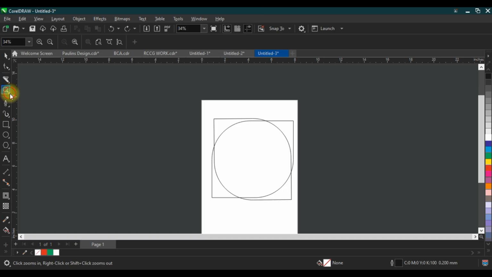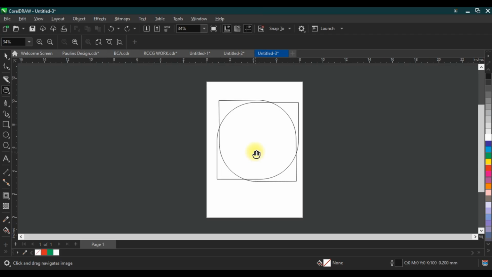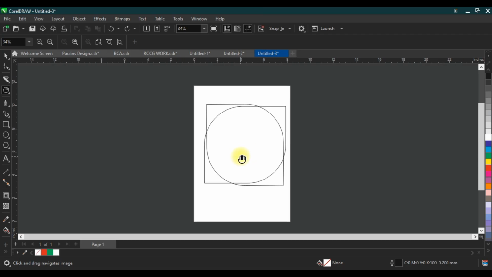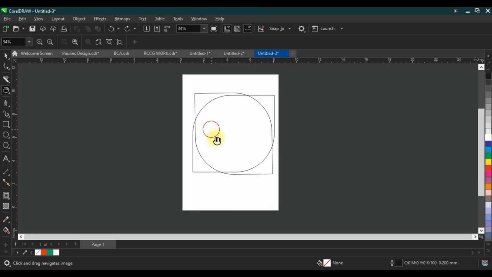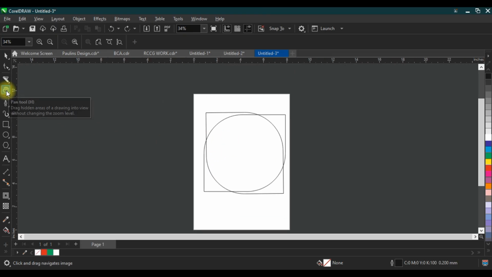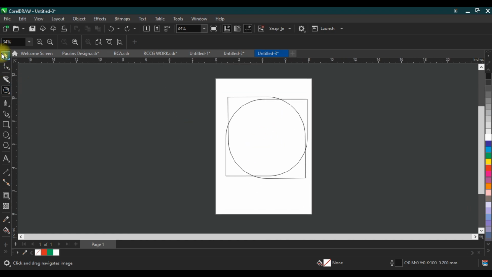And in the zoom tool, you also have the pan. The pan is to hold and drag. If you are conversant with Photoshop, it is like holding your space bar and using your mouse to drag it, right? But this one you don't need that. You just have to adjust with your mouse. You click on your pan tool, you click on H, you move around, right? So let's come back to our pick tool.